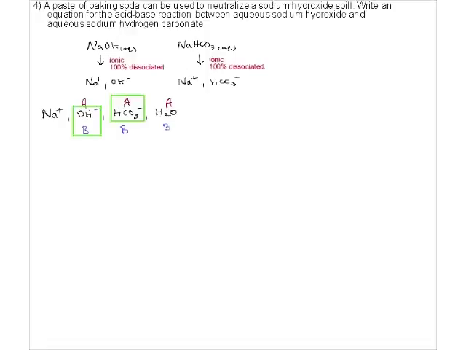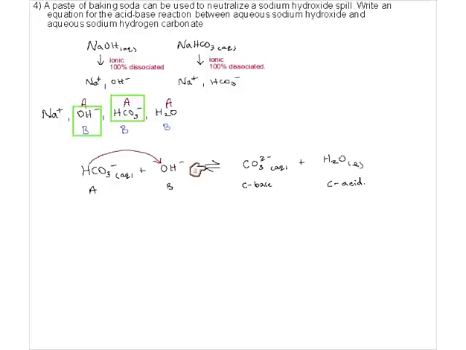All right, again, check your tables. The chemical reaction here, bicarbonate acting as an acid, hydroxide acting as a base. So we're going to see the transfer of the hydrogen that way. And what we end up with is carbonate and H2O. Okay, we have to determine what this is going to be right here. And we're saying, okay, we got OH-. That's one of those special ones. OH- is a strong base.